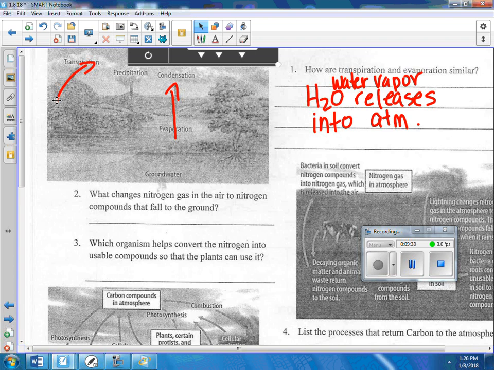I'm skipping 2 and going to 3. What's the name of the organism that we rely on to do this work for us? What's the name of the organism that takes the nitrogen and makes it into something usable? Alex. Not plants. It's almost plants. Bacteria. Then the bacteria give it to the plants. The plants then take those compounds and suck it up and do what they have to do to make their structure strong, and then the animals eat them. So bacteria do this for us, and you could see that from reading the chart.